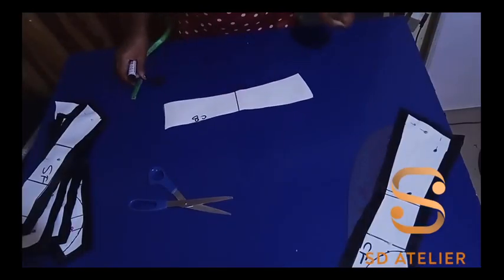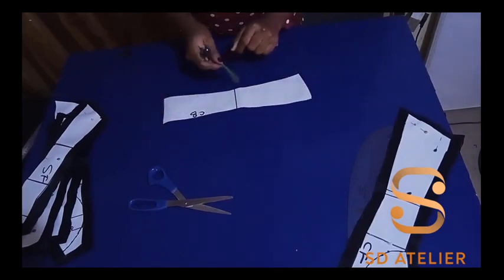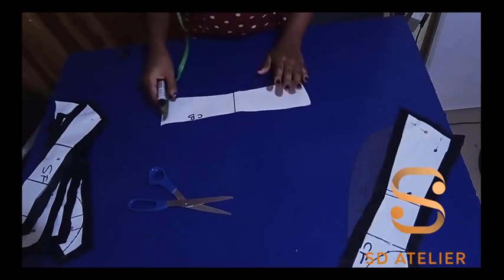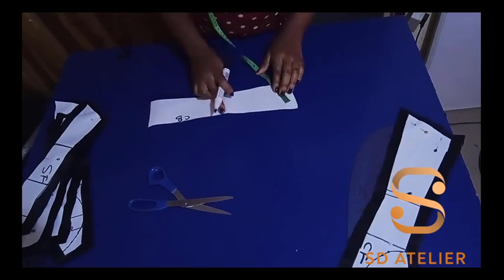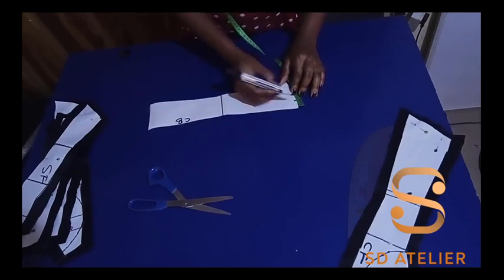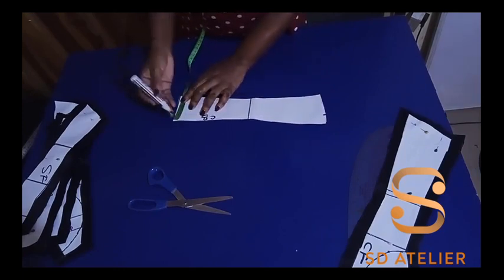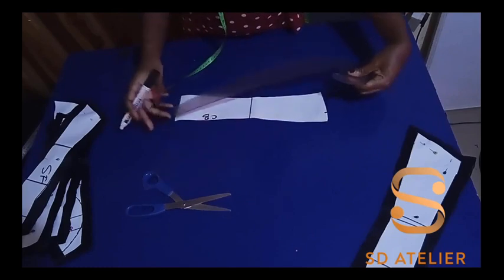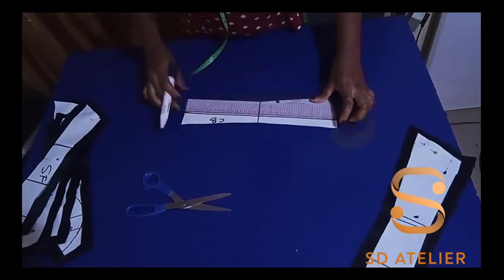Before cutting the center back on the fabric, I want to explain something. If you're adding a zipper, just add your zipper allowance at the center back. But if you're using an eyelet or loop, you need to create space at the back — you can create whatever shape you want. That means the shaping we did at the waist won't be applicable. At the bottom I'll mark about one inch, and at the top one and a half inches for a V-shape, then connect with my ruler and cut off. Then I can add my seam allowances for joining.